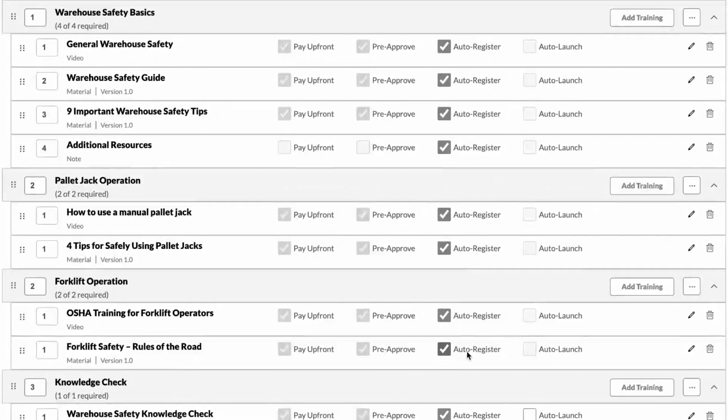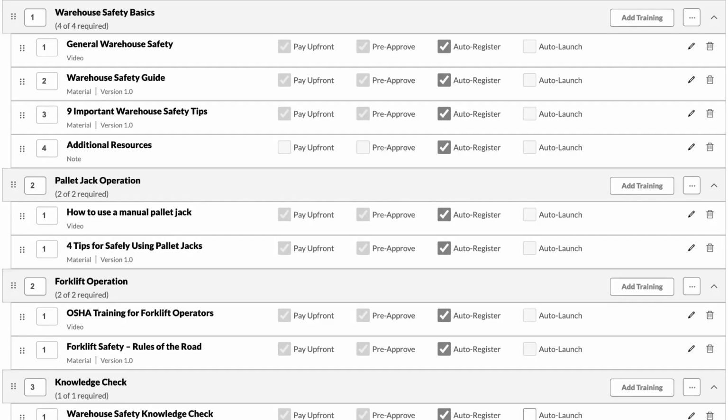When adding items to your curriculum, continue to shape the learner experience by customizing options like payments, approvals, due dates, and more. If an item has a price, you can choose Pay Upfront to group all the items requiring payment into a single transaction. This way, learners are billed for the total price of each item with this designation. On the other hand, if you leave this option unchecked, learners are charged as they register for each individual item.